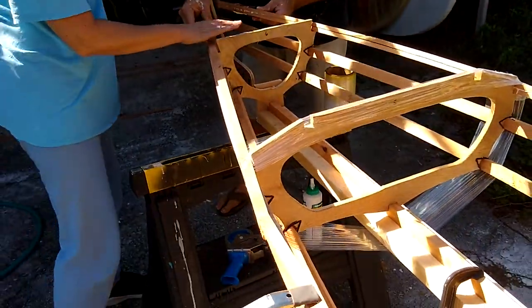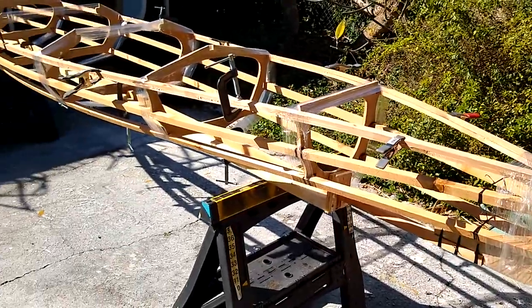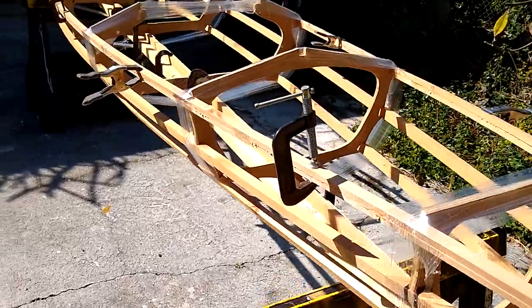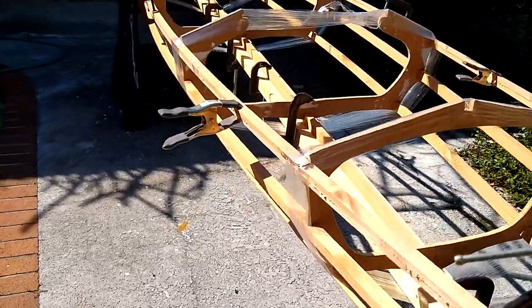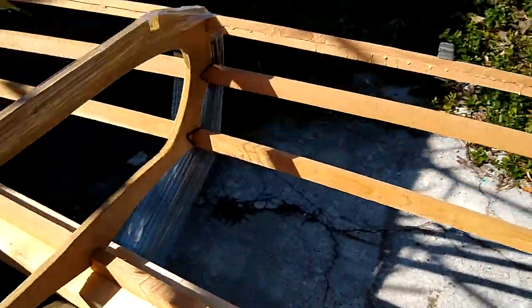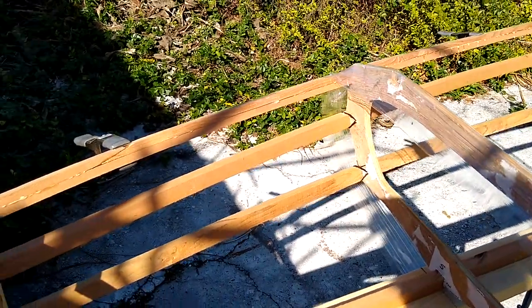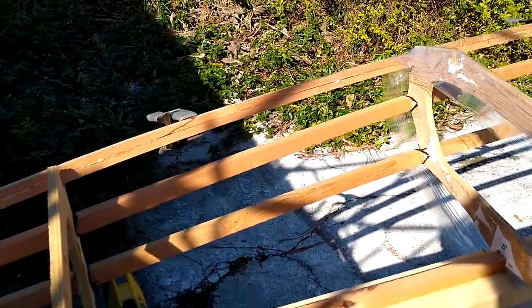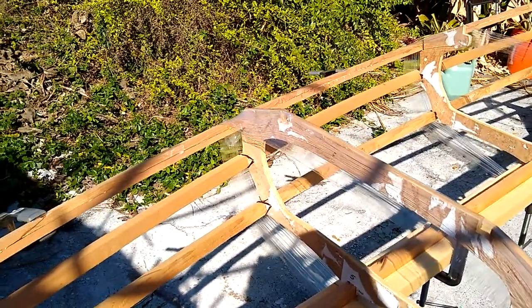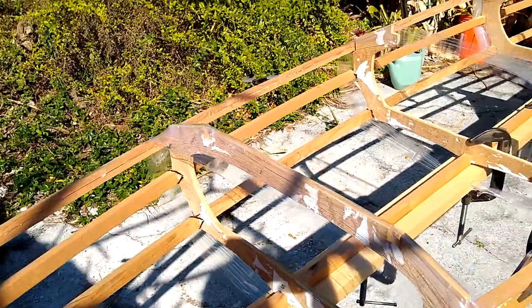Hold them there. So I've got this all clamped up. Every single clamp I have is on here. And we've also got this stretch wrapped here. So the next step is that once this glue dries up, we're going to go ahead and put another board on top. I don't think I'm even going to bother scarfing them. I think that I'll just get them on there and see how it goes.